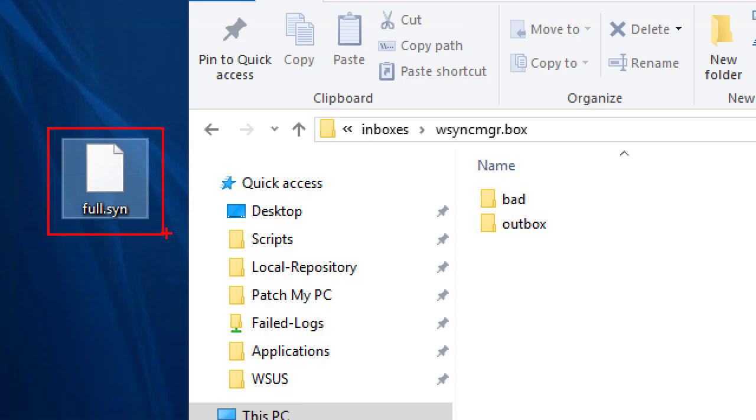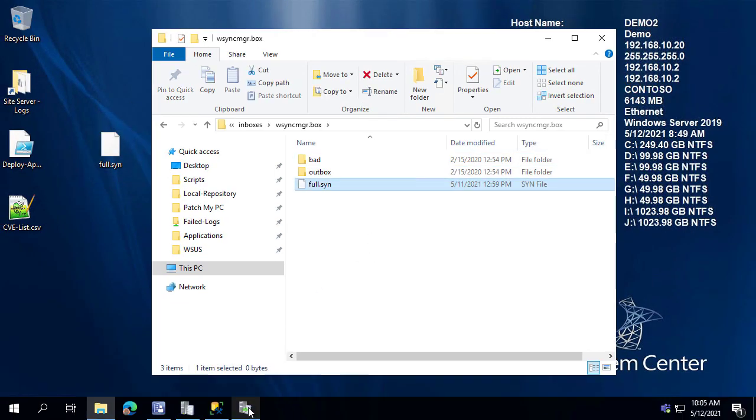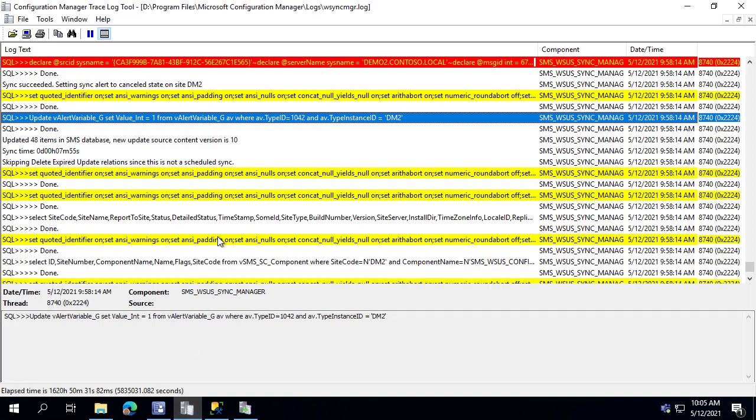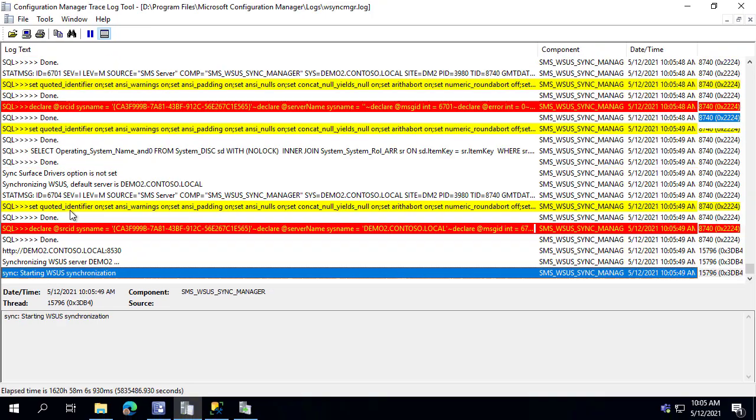If you wanted to do a delta sync, which would be only updates that have changed since the last WSUS sync occurred, you can create a file called, is it delta.syn, right? I think that's right. Yes, I think so. So I'm going to go ahead and drop that in. This is pretty similar to when we said trigger software update point sync, where we saw it said wake up by inbox drop.